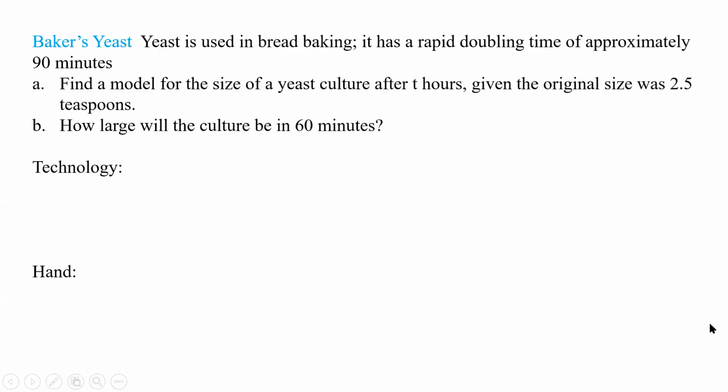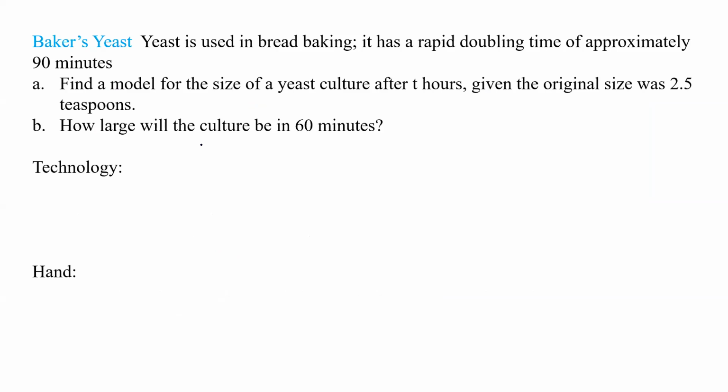All right, so here we have an example. It says yeast is used in baking bread. It has a rapid doubling time of approximately 90 minutes. Now we need to find a model for the size of the yeast culture after t hours, given the original size was 2.5 teaspoons. How large will the culture be in 60 minutes?